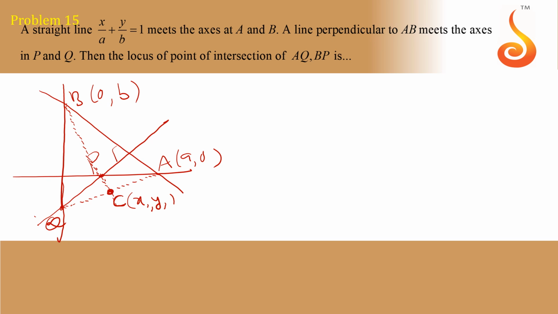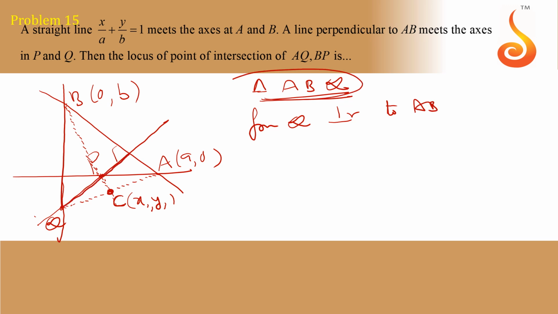Now if you observe carefully the figure, observe the triangle ABQ. From Q, given in the problem, no? From Q, perpendicular to AB. See, this is what I am speaking. So for triangle ABQ, from Q, since it is perpendicular to AB, can I call this an altitude? This is one altitude.